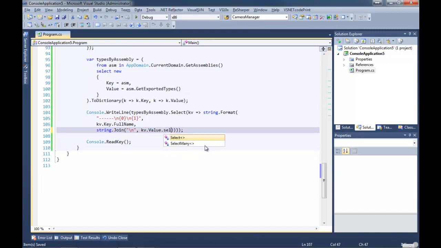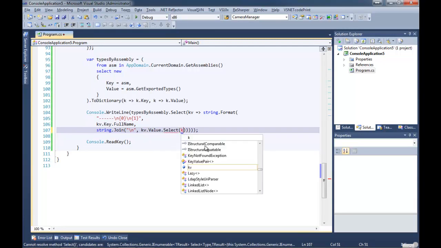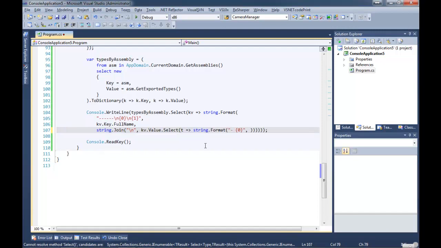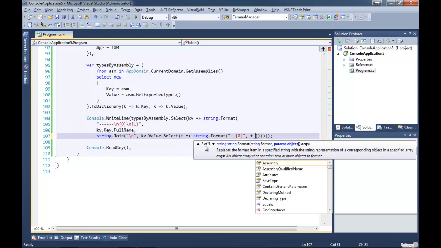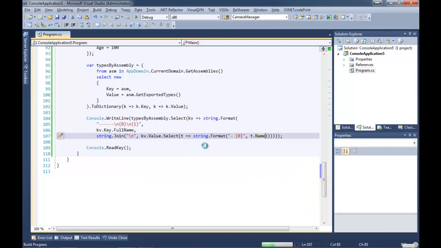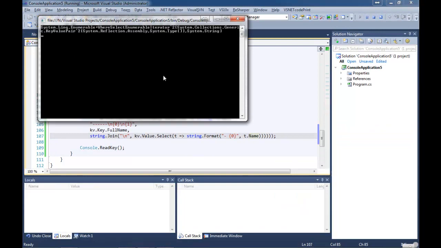And then we're going to want to project that onto a string.format. Let's just do name with a dash, and so then t dot name. So now if we were to run this, we would get a bunch of stuff.